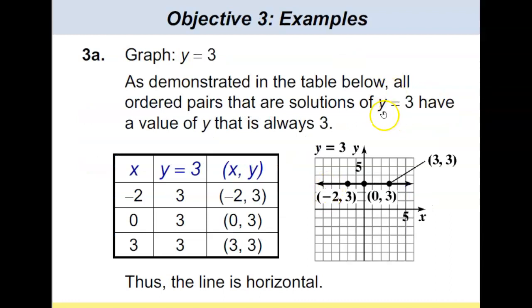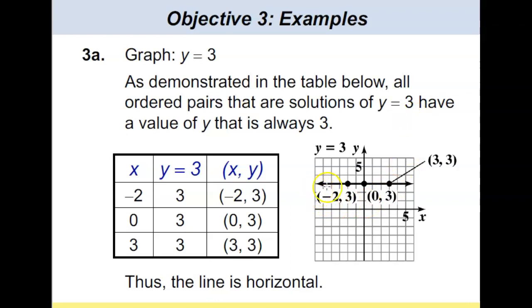All right, so ordered pairs that are solutions of y equals 3 always have the y coordinate is 3, and it doesn't matter what x is. So you fill in a couple points and make the y coordinate 3, fill in a couple of random x's, and graph them, draw them that way if you're given y equals 3.